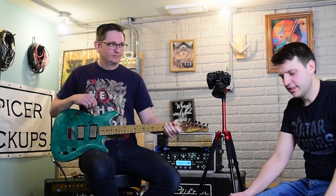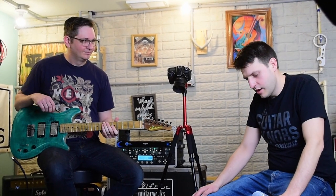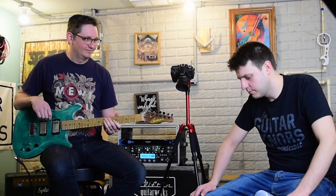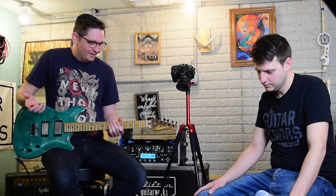All that is, is the delay with the time all the way down — gives you a slapback effect — and then with the modulation on the character knob, it sounds like a chorus. Essentially that's what a chorus effect is: a delay with modulation on it. We include a chart when we ship out these pedals that shows what all the functions are. We keep the labeling clean on the pedal itself. Bill, would you say you've picked up what's what? I just keep picking up more and more the longer I play with it.